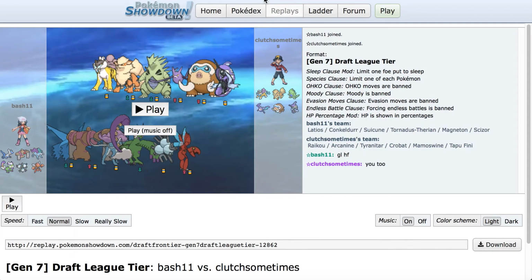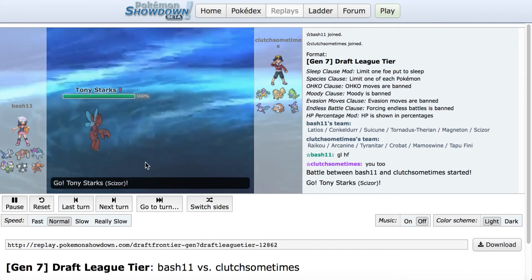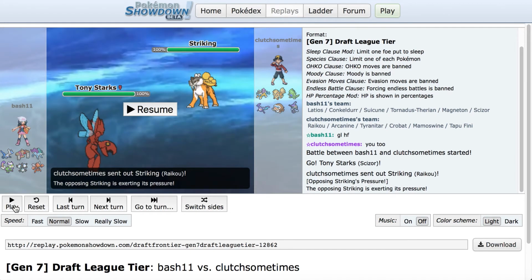So let's go into the matchup here. He's got Raikou, Ebra, Raikou, Arcanine, Mega Tyranitar, Crobat, Mammoswine, and Tapu Fini. I'm a little surprised he did not bring Jirachi this match. Maybe he was scared of being trapped, but let's get into this match. I believe I lead with Scizor because Scizor is the least useful member on my team now. It's really there for priority with Bullet Punch, which could hit Tyranitar and Mammoswine hard. But other than that, it doesn't really do much.